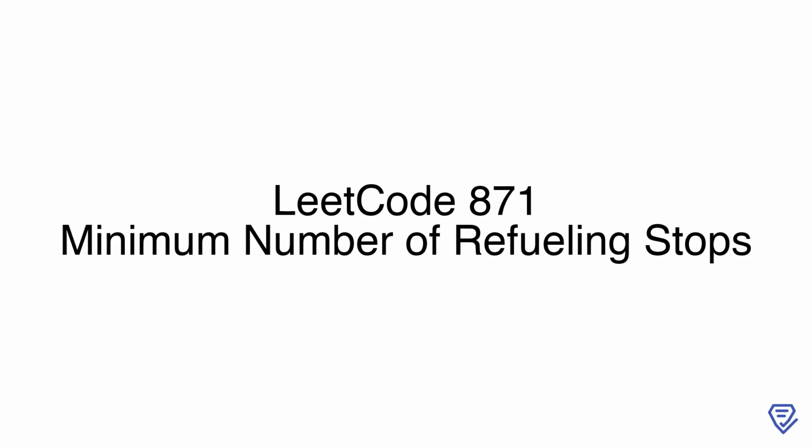Today, we'll be tackling problem number 871, minimum number of refueling stops. This is a fascinating problem that involves optimizing fuel usage to reach a destination, and it challenges us to think critically about dynamic programming or greedy approaches. Let's dive in and explore how we can solve this step by step.